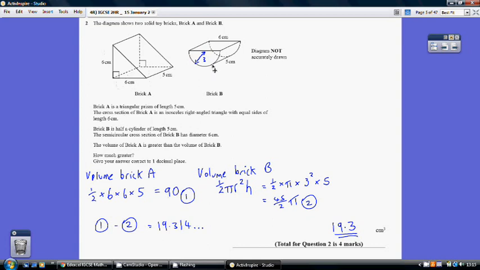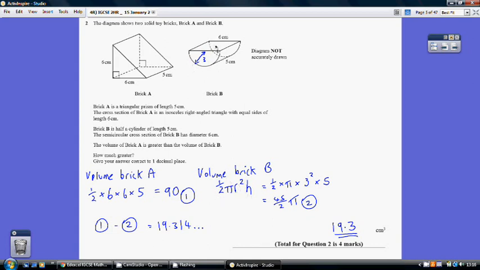Now for part B, this is half of a cylinder. So the volume is going to be half what it would be for a complete cylinder. So that's where the half comes from. Now again, how do we work out the volume of a prism? It's the area of the cross section, the end bit. Well, if it was a cylinder, the end bit would be a circle. To work out the area of a circle, it's pi r squared, and then we multiply that by the depth of the prism. So half, because it's half a cylinder, pi r squared, the area of a circle, and the depth of it.